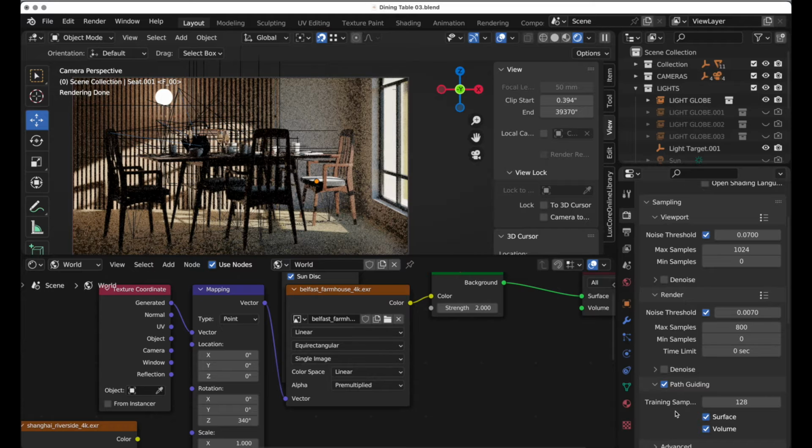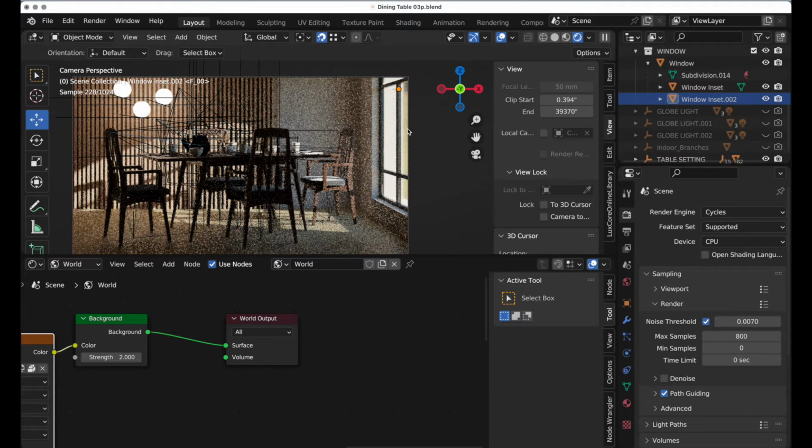Once you get to 129 samples, the path guiding operation no longer functions, and it simply uses the importance map, if you want to think about it that way, from those first 128 rays to continue importance sampling the rest of the scene. So those first 128 rays are going to be a little bit slower than without path guiding. But in the long haul, the data gathered by those 128 rays will actually improve the performance of the rendering.